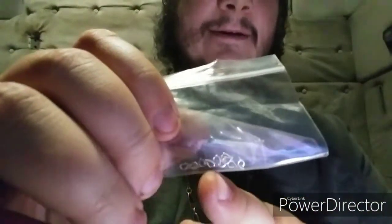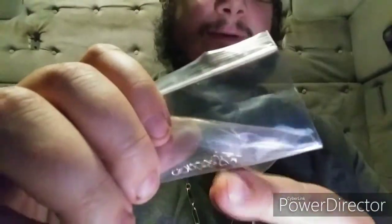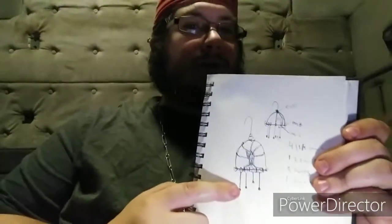So now I have 10 little hoops. So that's 8 1-centimeter bars, 2 2-centimeter bars, 5 hoops, and 2, I figured out that it was 4-centimeter half circles. So we're going to start on the bars, and we're going to melt those so they have little nubs at the end of them.